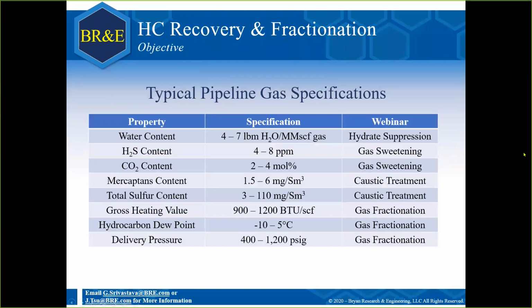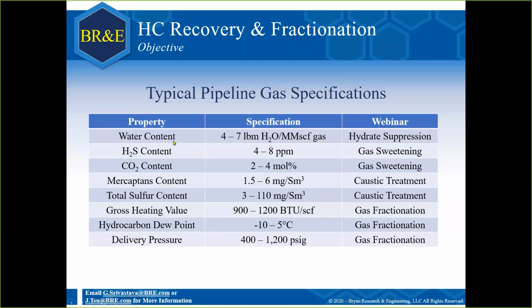So the goal of all this is obviously to make something we can sell. You can't sell anything unless it meets certain specifications. And here on this list are some of the typical specifications that you might see for pipeline gas. The top one you will notice, water content, we are covered.